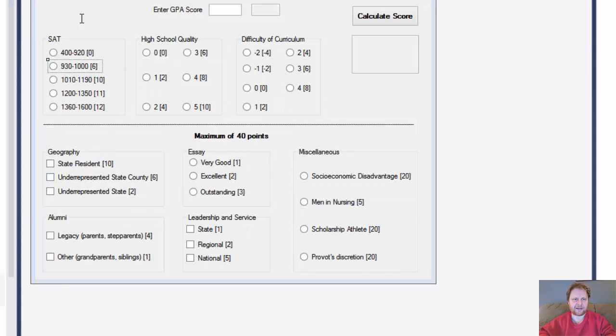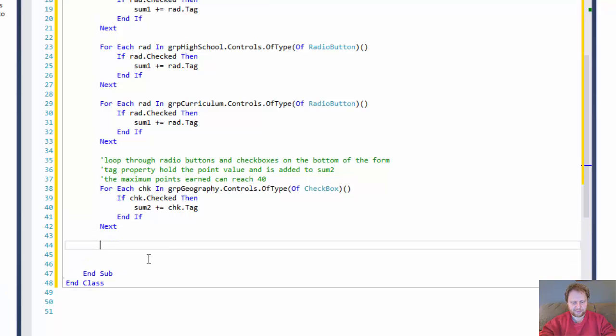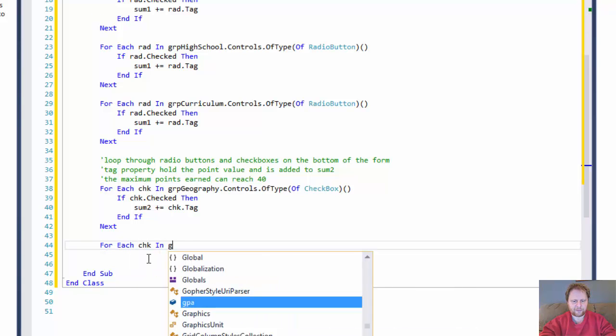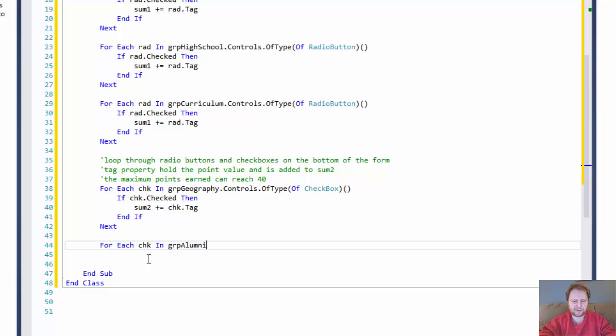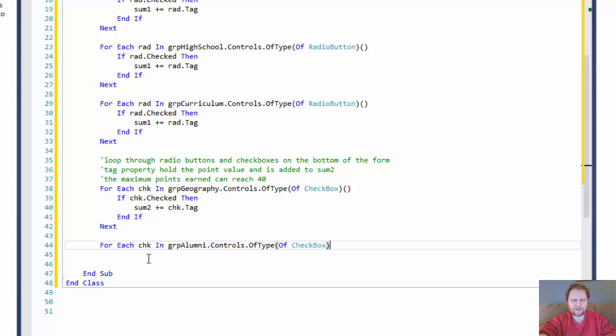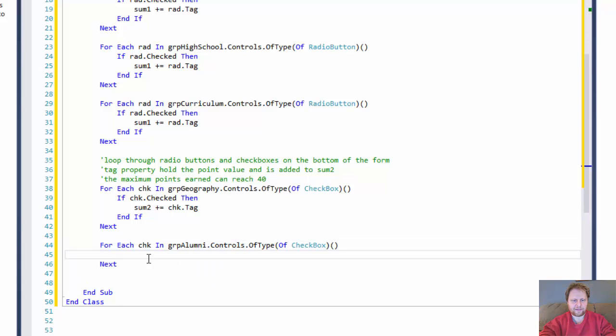Second is alumni. So for each check in group alumni dot controls dot of type checkbox, and again, this is actually the same thing, so I'll just copy it.